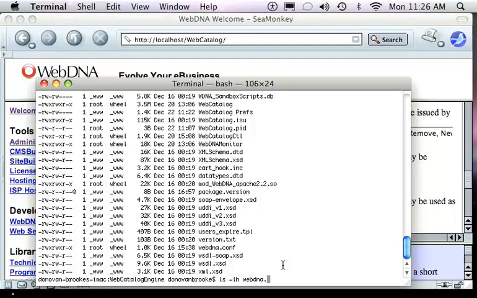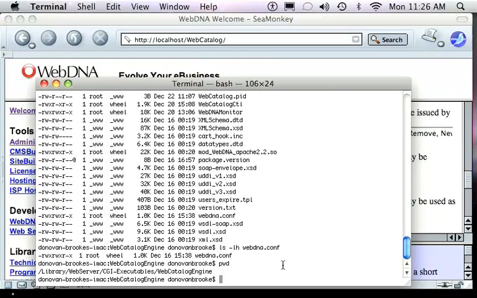And now we have to tell the web server that we need it processed by our CGI, which is WebCatalog. I did a present working directory here, and we're in the Library, WebServer, CGI-Executables, WebCatalog engine, and inside that directory we have the WebDNA conf file. So I need to edit this conf file.